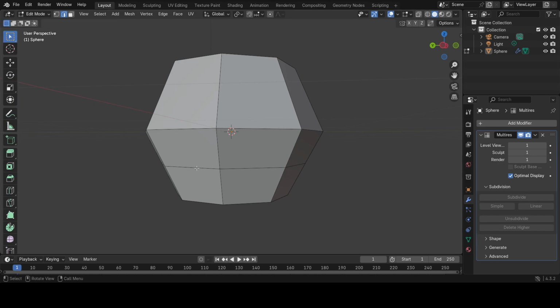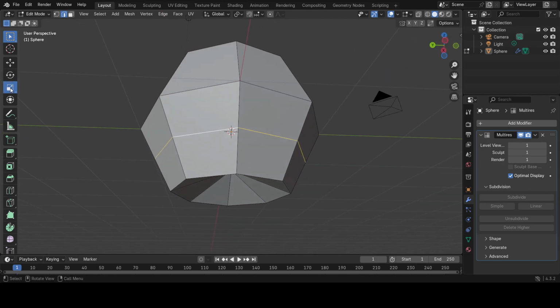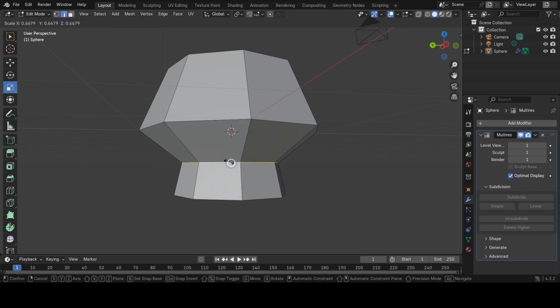So what I'm going to do now is manipulate this just a little bit by, first of all, holding down Alt, clicking on this guy, and then I can go to the Scale tool, again, move this in just a little bit like that.